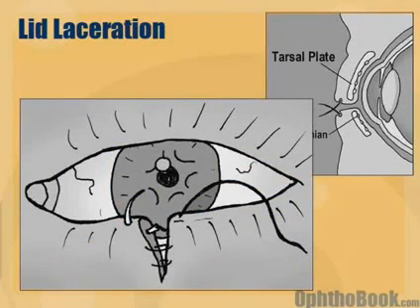This is how I repair most lid lesions. Remember that the eyelid has two lamellas, two layers. You can think of it as a front layer, which is basically skin and orbicularis muscle, and the back layer, which is the tarsal plate, that sort of collagenous fibrous layer that actually gives the eyelid some shape. And so when you repair it, I like to repair both layers. To do that, I'll usually do a silk suture at the margin. That way I can get the lashes to line up, and throw some burieds and a couple of superficial.